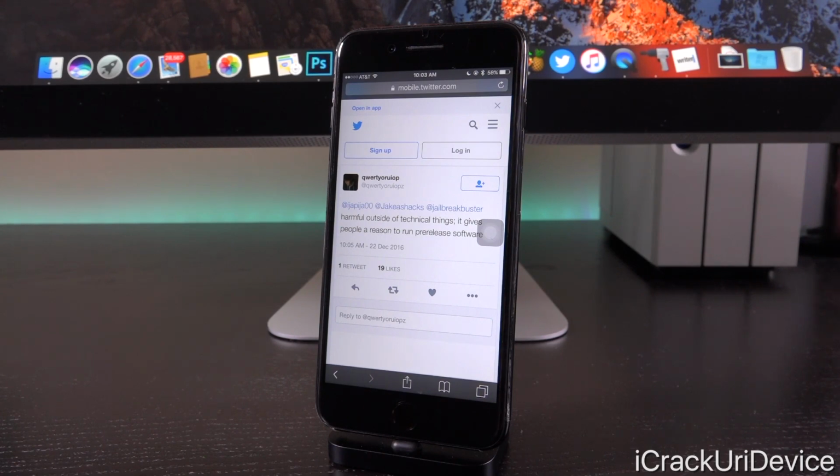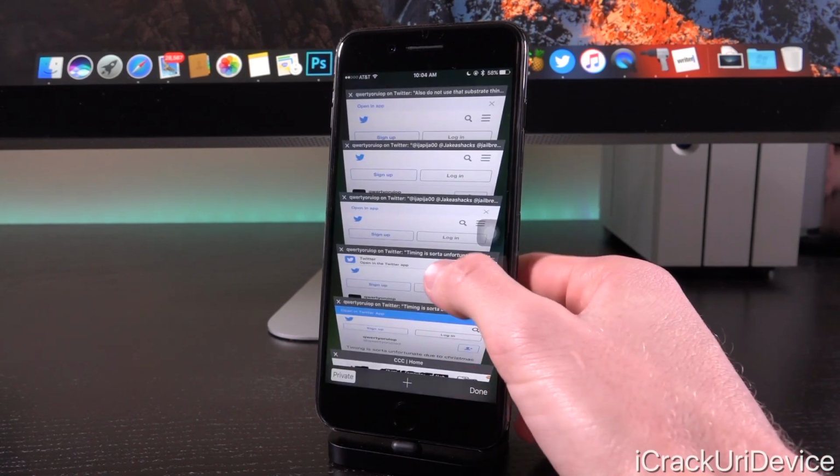Luca himself disabled Substrate with the jailbreak simply because it promotes people to run things that they're not intended to run. Any developer obviously would be able to get Substrate functioning, as the individual who released the patch demonstrated. But that's not the point of this. The point of this is to actually allow people to develop new tweaks and also things for the iOS 10 jailbreak, not for end users to be able to install it, even though of course they inevitably will, as this beta release has highlighted. So let's continue onward right here.